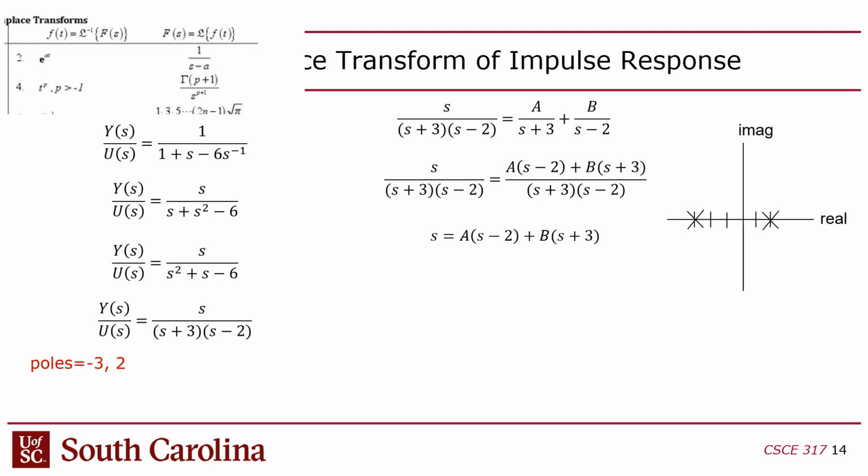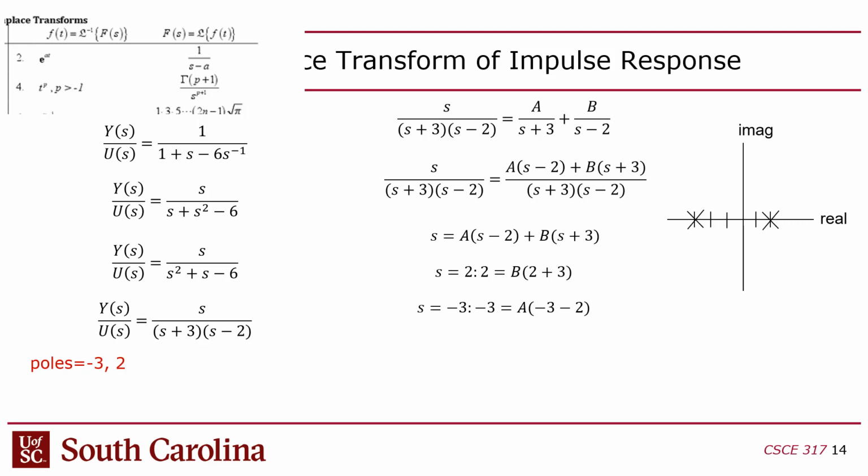Well, what you can do is imagine that s just happens to equal 2. If s equals 2, then you'll have 2 minus 2 here, right? Now that'll knock out that whole term and the unknown variable a. Then I'll have 2 for this s and 2 for this s, and I'll have one equation with one unknown, and I can solve for b at least, right? So I can do that, and I can do the same thing for a.